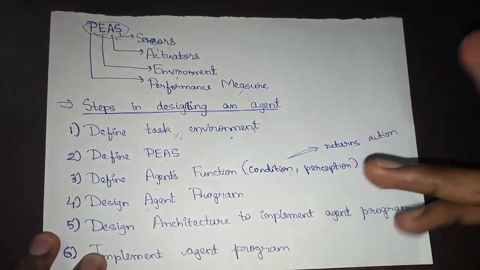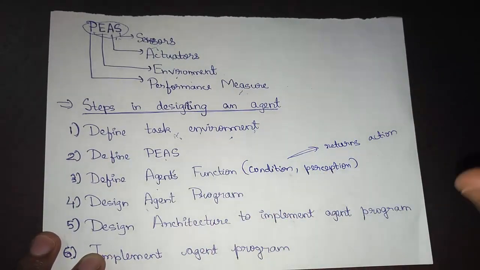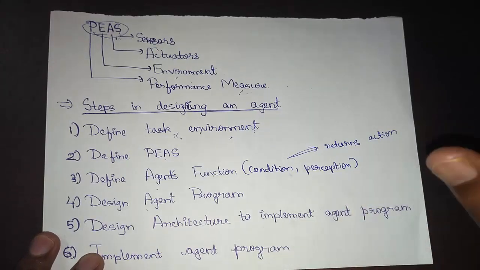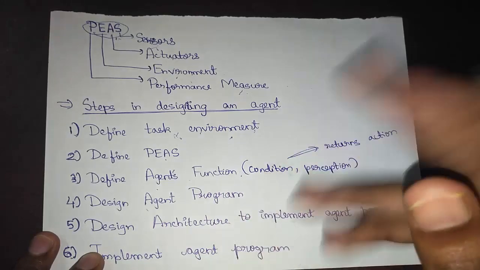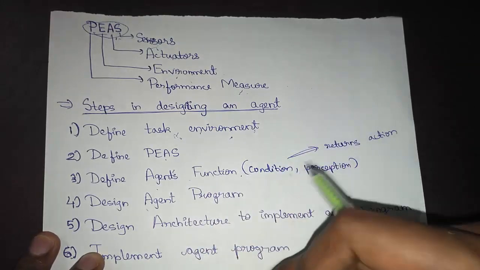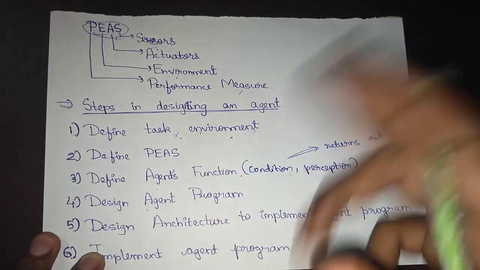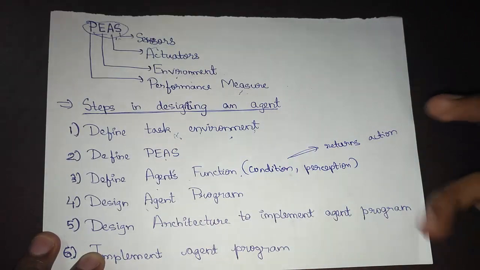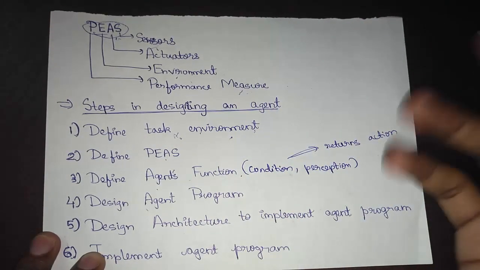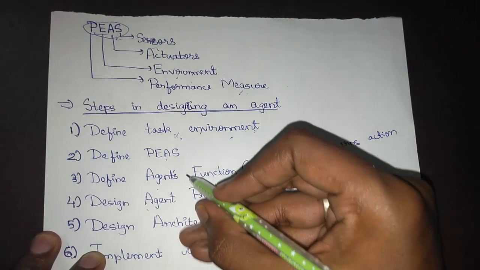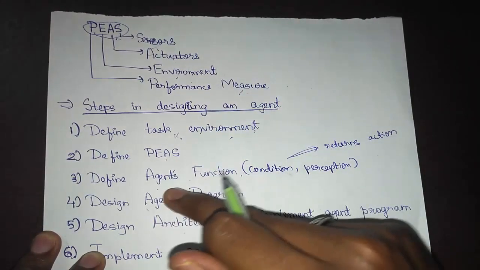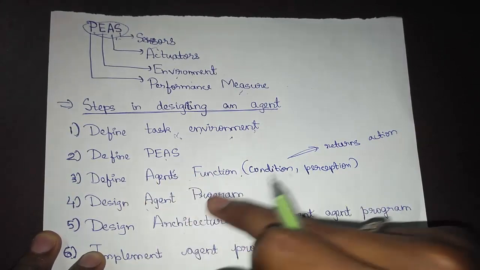And then the agent program. This is the mathematical definition of a logic, and this is a language definition, or implementation definition, in terms of a system or any other machine. For any machine we are going to give a set of instructions to implement an agent function. It is going to be the agent program.